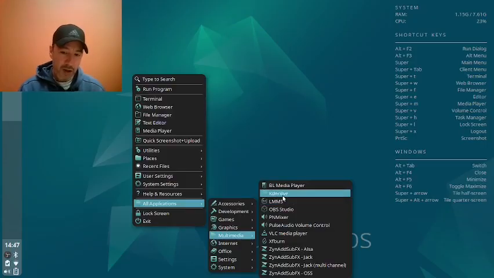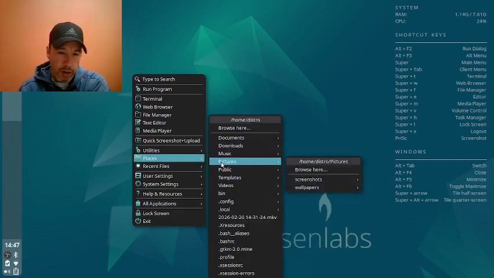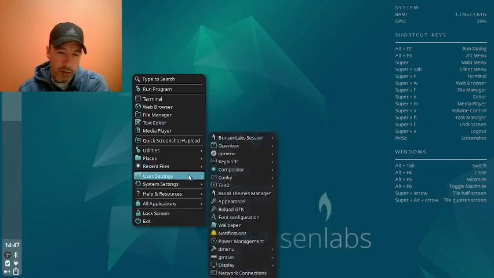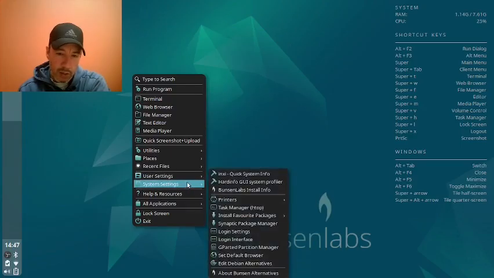But here you can see I've got Kdenlive. So here's how you access your file folders. It's definitely interesting how you get access to things on here, but I don't think it would take long to get used to.